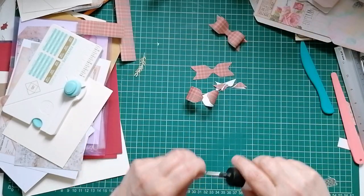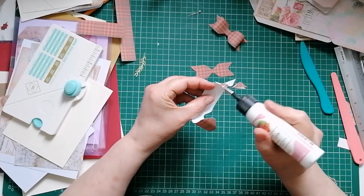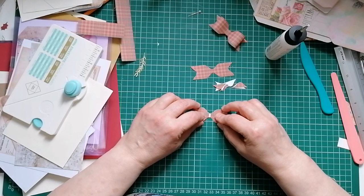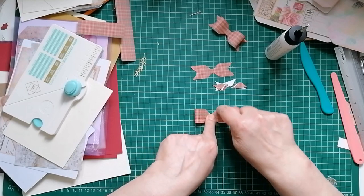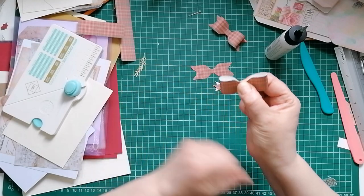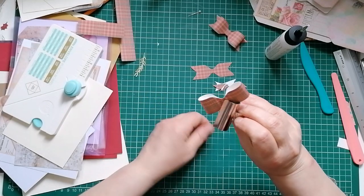Bring in my art glitter glue - put a little dab there and a little dab there. Then bend those over and meet the edges. They don't meet perfectly in the middle - I'm lining them up with the edges of the bow. Turn it over - because if you go to the middle you'll see white bits sticking out and I don't want that. Hold that for a second, or I have this chompy bulldog clip I like to use - that'll just hold it long enough to set.